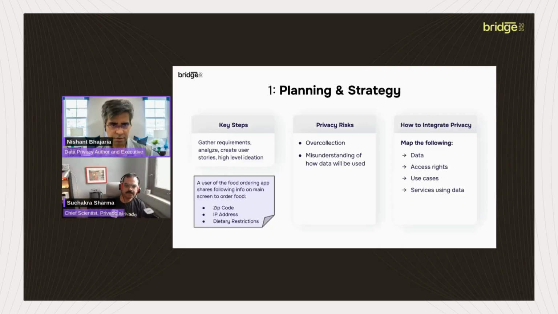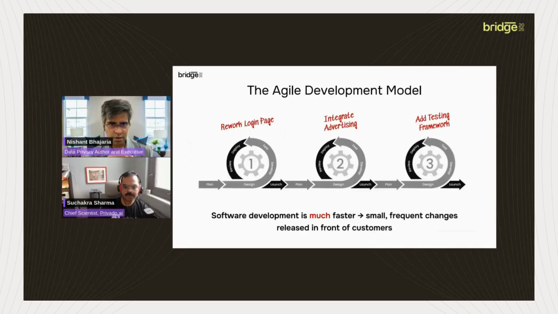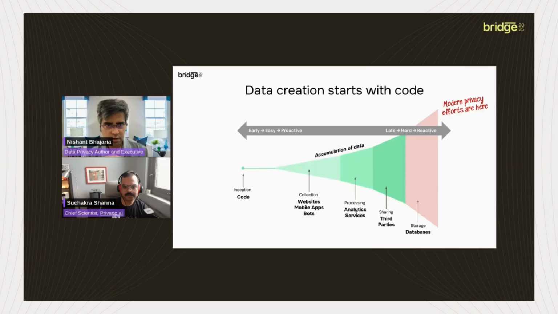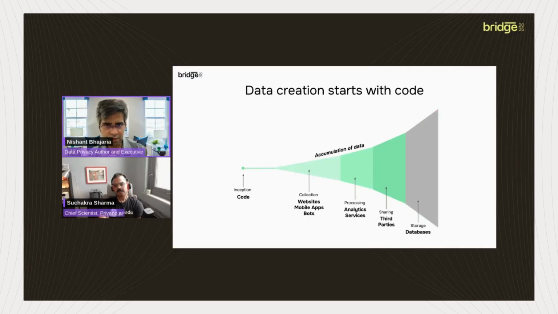Yeah. So if you go back to the diagram, Suchak, I'm going to go back a couple of slides to the funnel that you talked about. What we're talking about here, folks, is the fact that if you want to do governance of data, if you want to go for efficiency, de-risking, compliance, whatever your goal may be, you want to do it as early as possible, because at this point, multiple conversations are happening. You're seeing designs, architecture, deployments, testing, all of this. So you have multiple product cycles happening at the same time, and each doing its own thing.